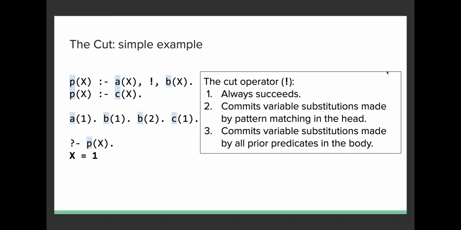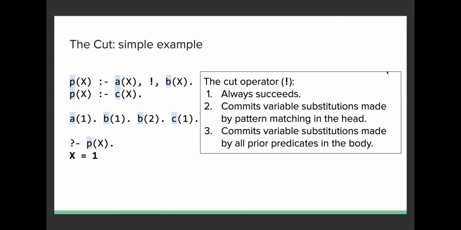First, it commits the variable substitutions that we have selected when we pattern matched with the head of the currently defined predicate. So the exclamation mark here is defined in the body of P of x. If we enter this line of definition for P of x and reach the exclamation mark, it means that whatever pattern matches have been done at the head, when we did P of x, are committed, which means that they will be permanent now.